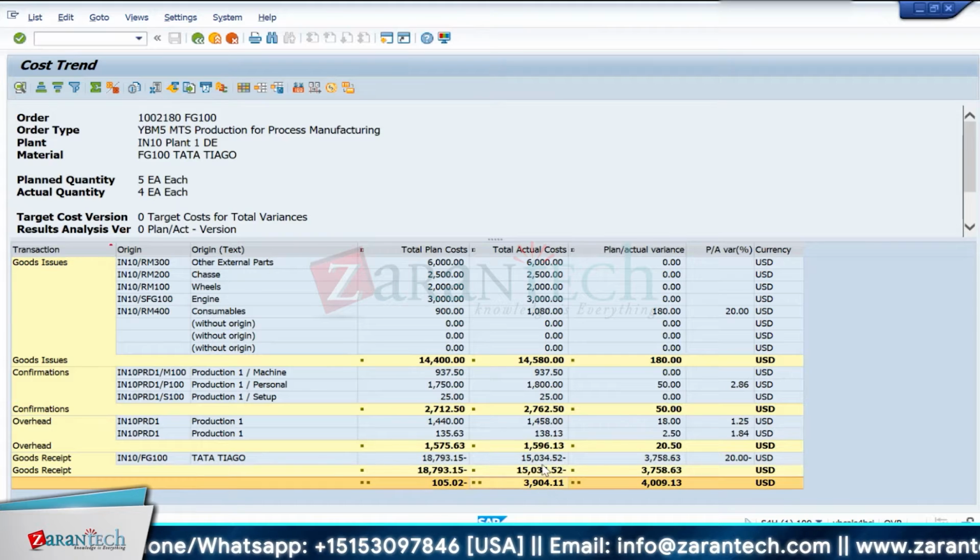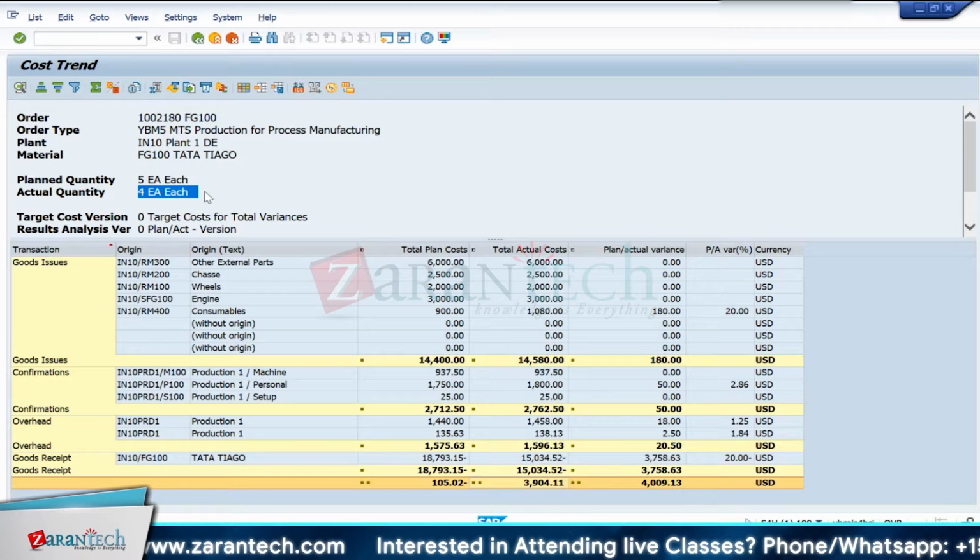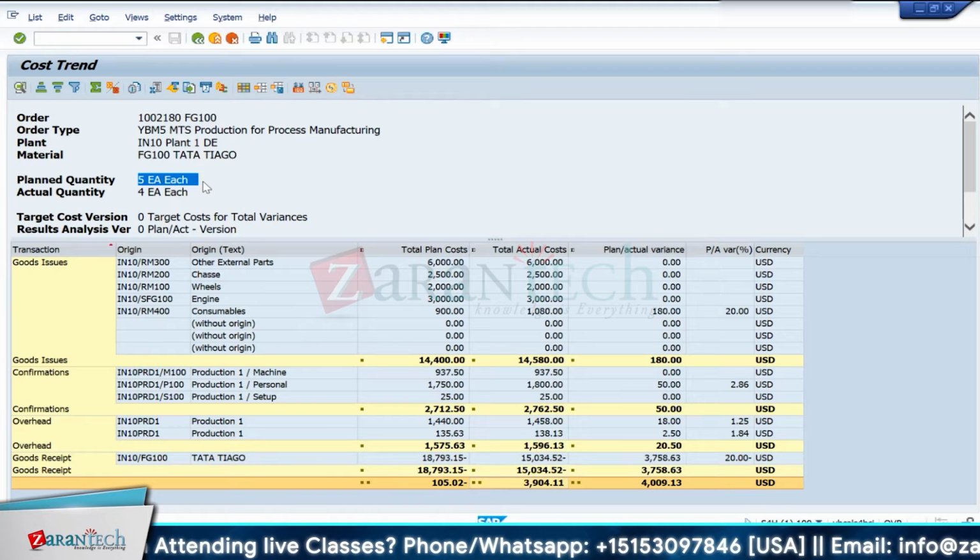Cost trend. If you see here, no update. Generally, this is the WIP value. What do you mean by WIP here? The total net of debits and credits is called WIP. See, if delivery happens, let's say, what will you generally think? I have created an order for 5 quantity and I have got a yield of 4 quantity. What will the business generally accept? For these 4 quantity, we need variance calculation. Okay, for the remaining 1 quantity, I need work in progress. Is it a correct expectation or not?